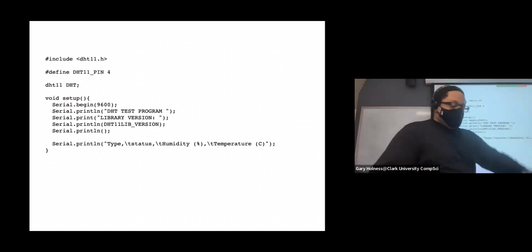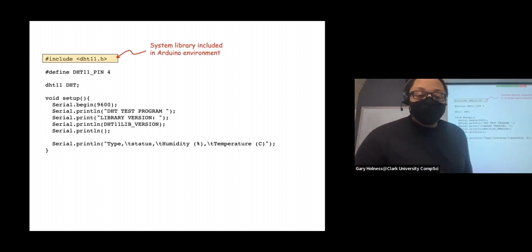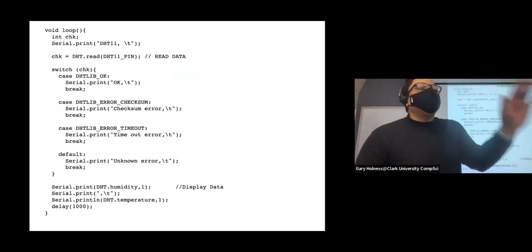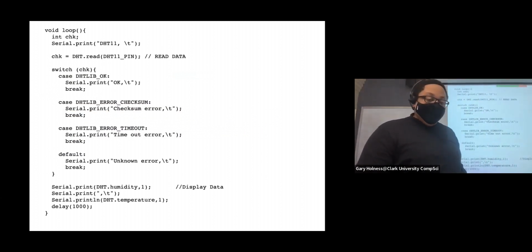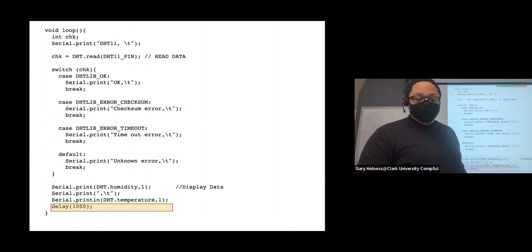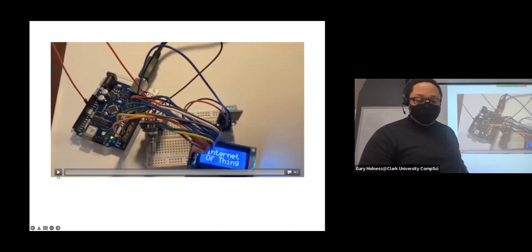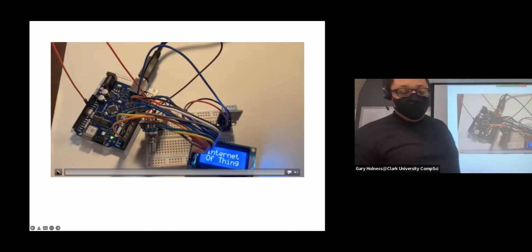And so this is an example of the code. We won't talk about the code. We only have about 2-3 more minutes, but let me go all the way to the end and I'll pick back up with this DHT11 sensor on Friday, in addition to doing some networking. Let me project prep. I'll talk about that. But this is the finished product, and it only has 8 lines of text. So I realize it says Internet of Thing instead of Internet of Things.